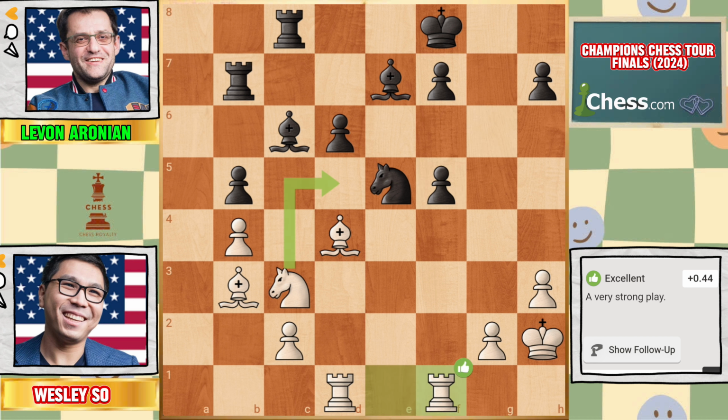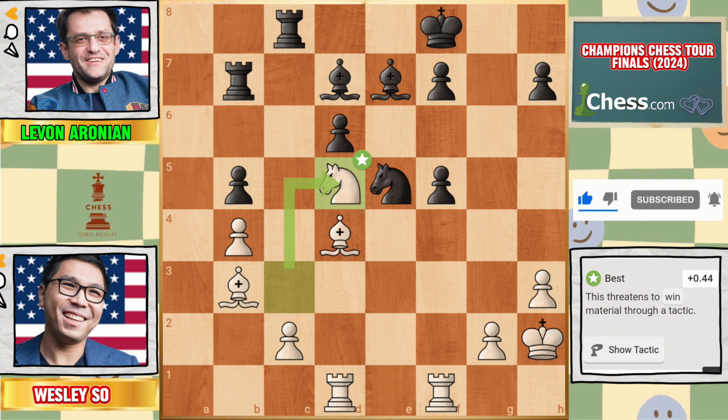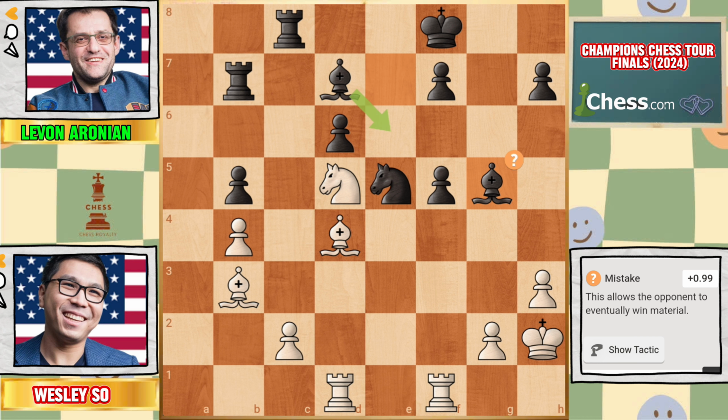A very strong play. This defends a pawn that was under attack and had no defenders. This threatens to win material through a tactic. This allows the opponent to eventually win material. This wins material.